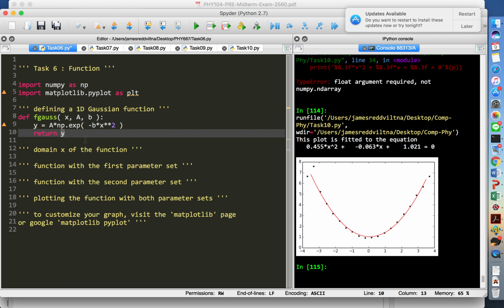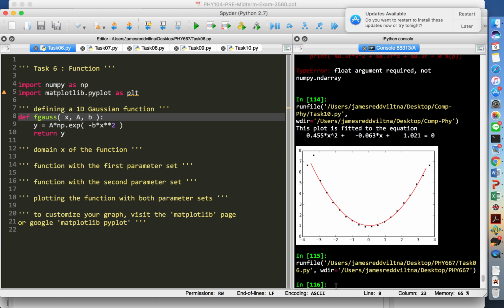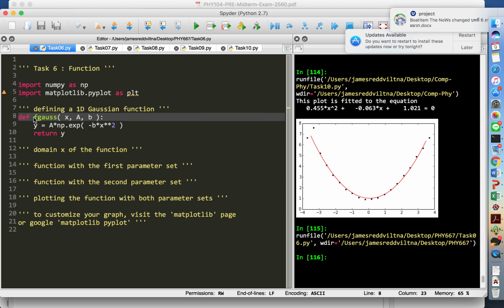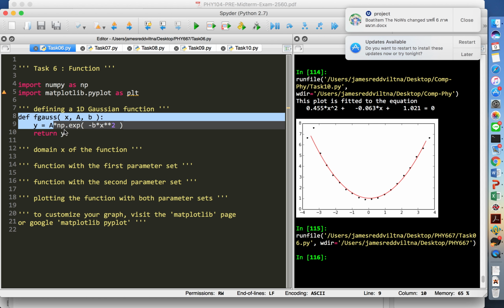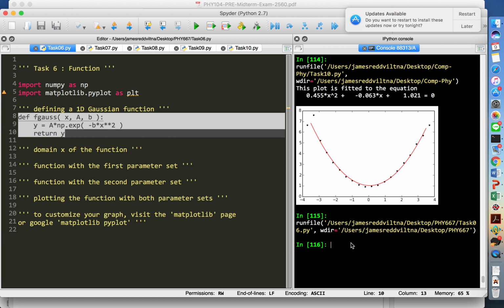In this way, your function will read the values of x, a, and b, and it will return the value of y. If I try running this, nothing happens, but what has already happened is that the information of this function, f-Gauss, has been input into your console.